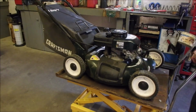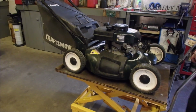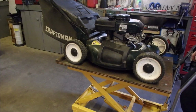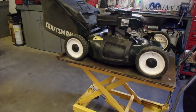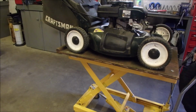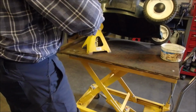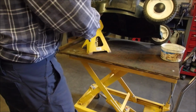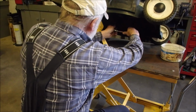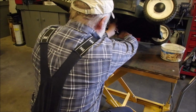Get that oil out of there. It's going to take 600 milliliters. Sorry for my American friends, it's more than a half quart. So these old Tecumsehs are either a 3/4 inch or just a socket adapter on the 3/4 inch plastic bolt.